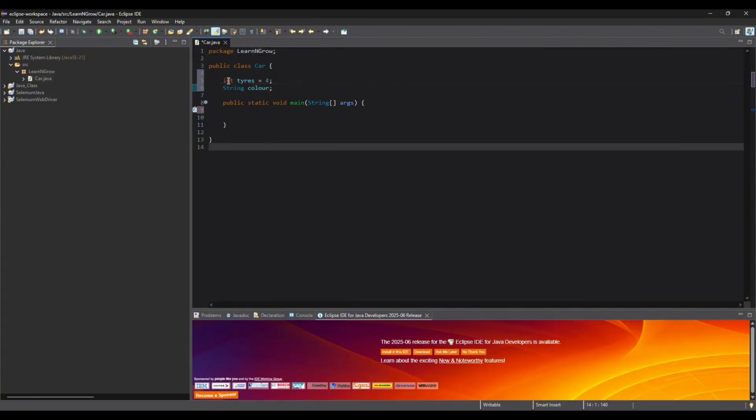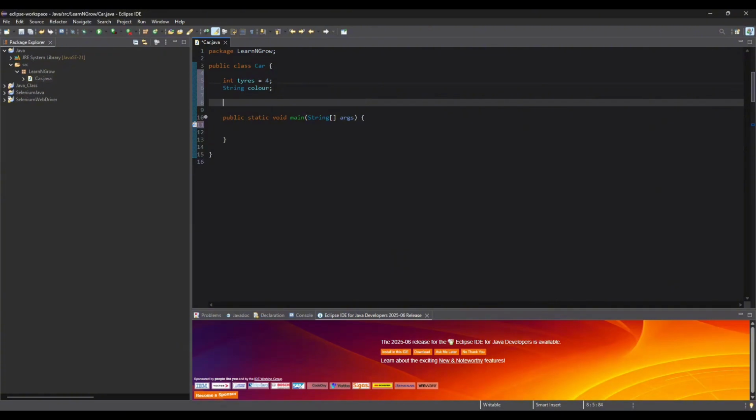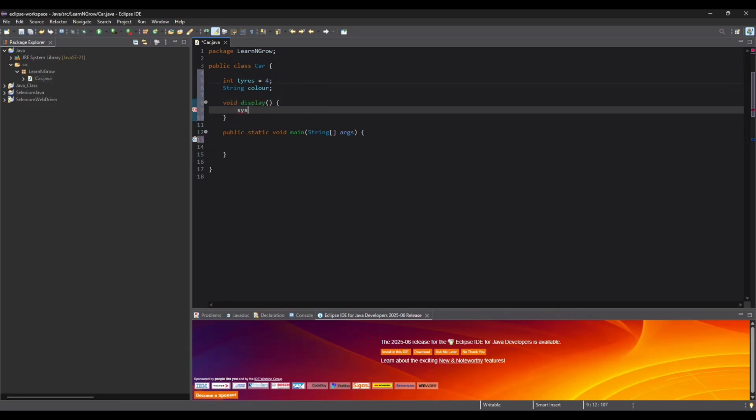As we all know, a class has variables and methods, and I've already added variables. Let me add a method. I'm adding a method, say display, and let's print a statement saying that the color of the car is, and I will concat the variable color to this.